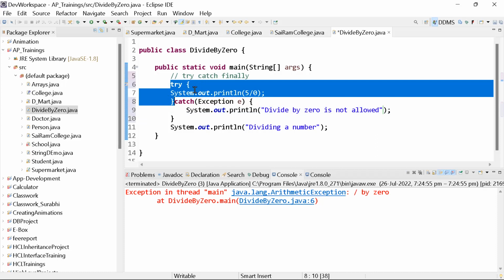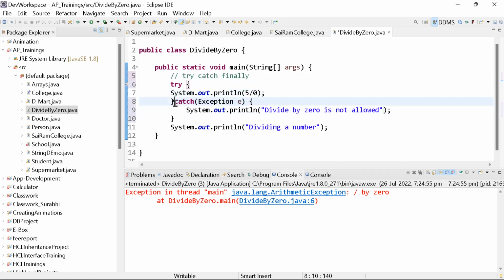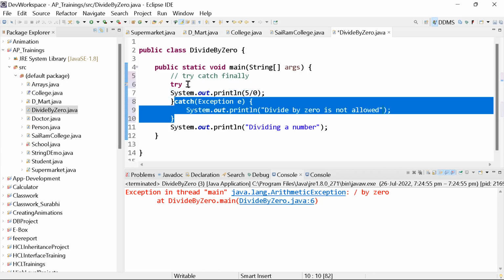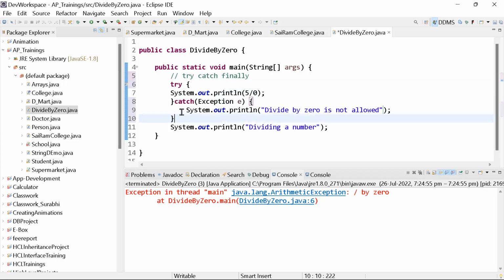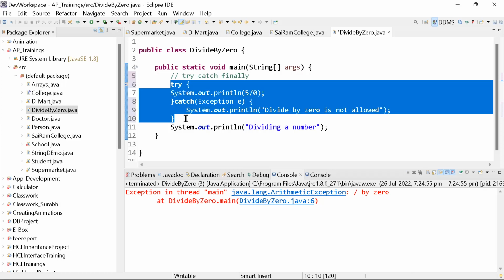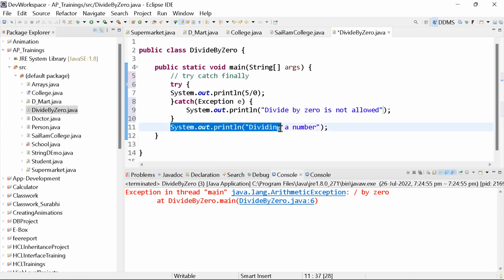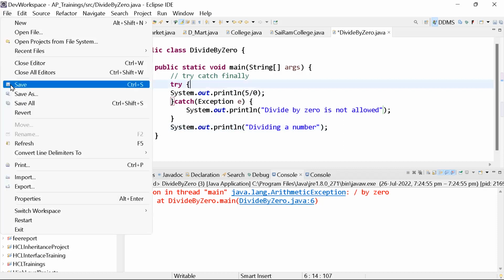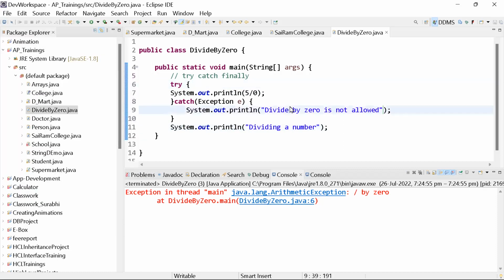Catch means if the exception occurs in the try block, go to the catch block and give the appropriate message or do some work so that my program will still work, hit the next line of code, and not stop abruptly. That is the meaning of exceptions. Let me save the code and execute it.